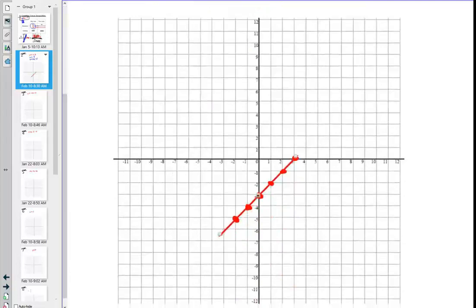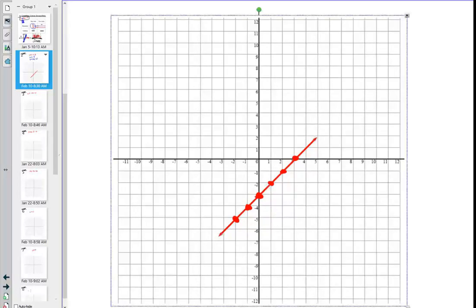Another question that I had, I think it was a different period, back when we were doing equations, somebody asked me, hey, Mr. Romero, how long does the line have to be? Like physically, how long does it have to be? Well, if you're graphing an equation, it only has to be long enough to connect the 2 points, because as long as you're putting arrows, the arrows mean that you go on forever.